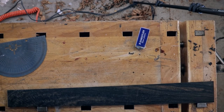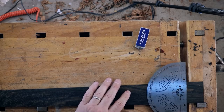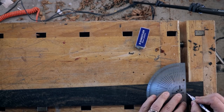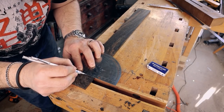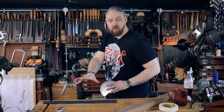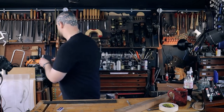So now what I need to do is mark out a couple that I want to cut. I'll sort of make it down towards the bottom of the neck. There. And this is where a high quality protractor is absolutely essential. I'm not going to even cut these slots. I know exactly where they're going to go. I'll just drill the hole, the locating pins, where they are.